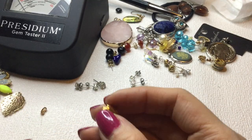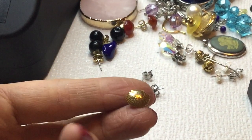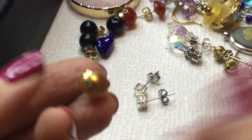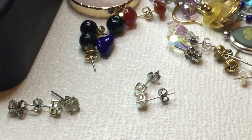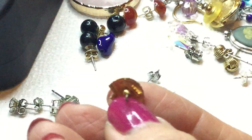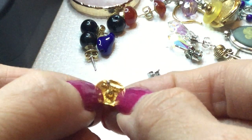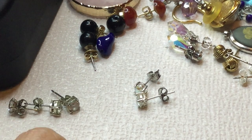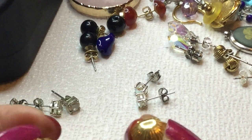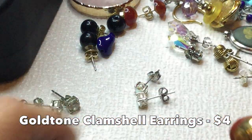Okay, then we have this little gold clamshell earring. See that? Very cute. So we have one of these, and let's see. I don't know if that's a mark of sorts, but it looks like it might be, but I can't make that out. So we have one of these, and we have a match here. So these two little clamshell earrings, very cute.